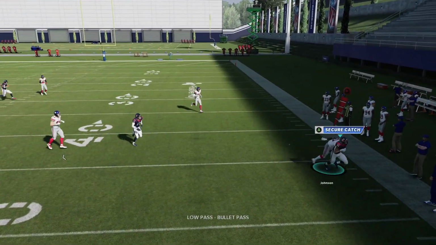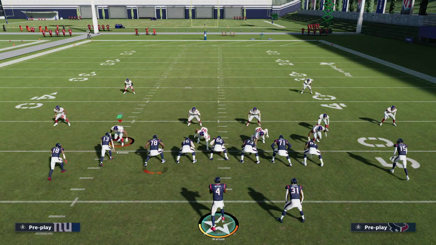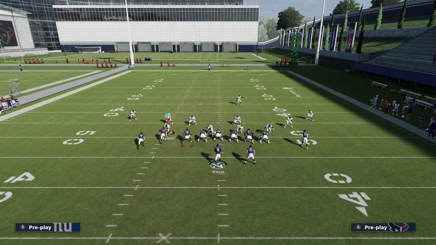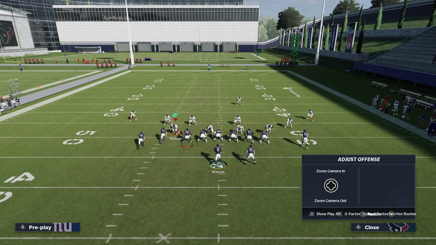Here I could check down. Again, Watson kind of flutters that ball up. I believe the curl was actually the route I was looking for. For whatever reason, I forgot that I audibled from cover 2 to cover 3. But again, the route combo, here's the look.